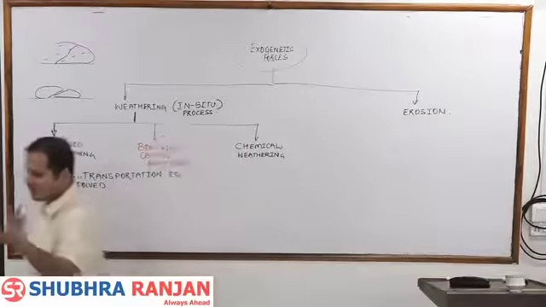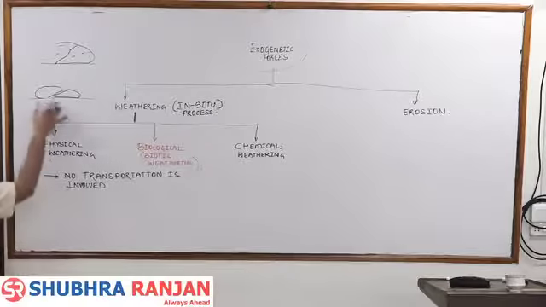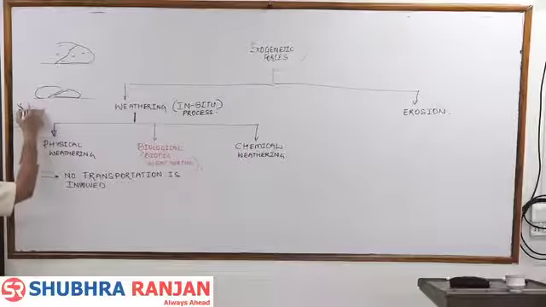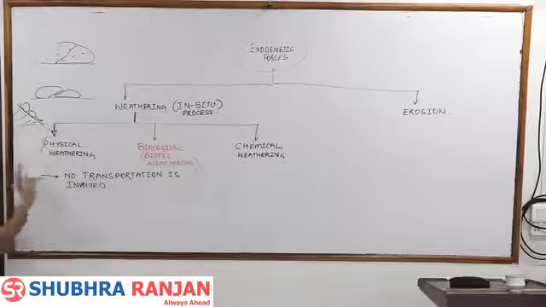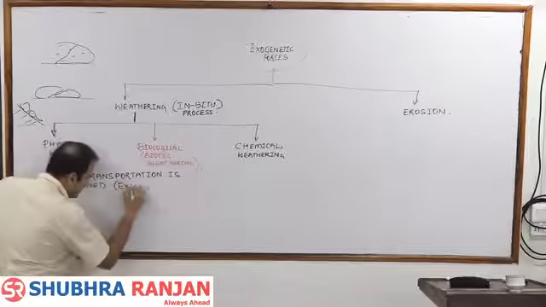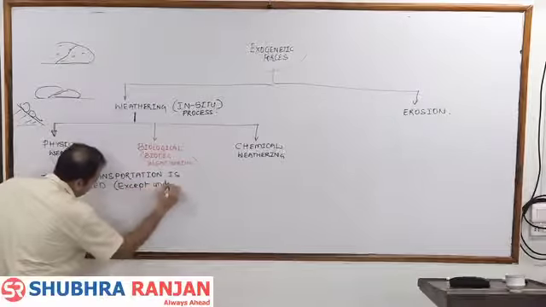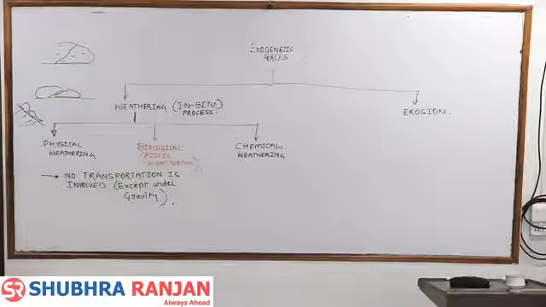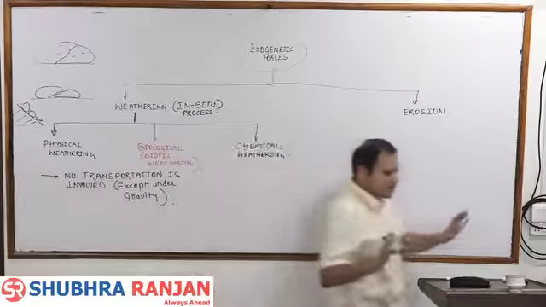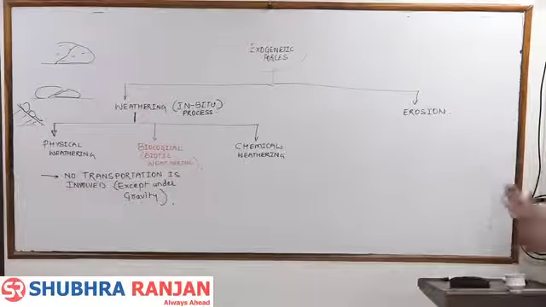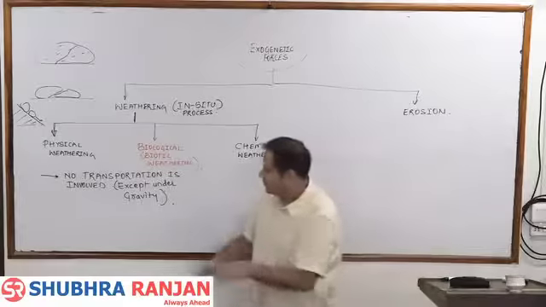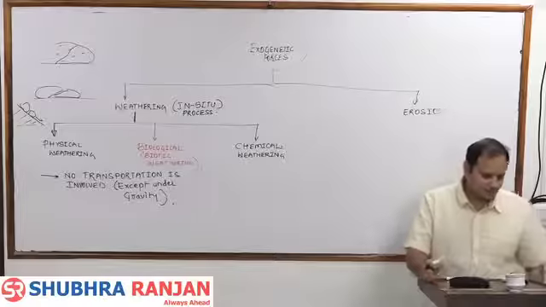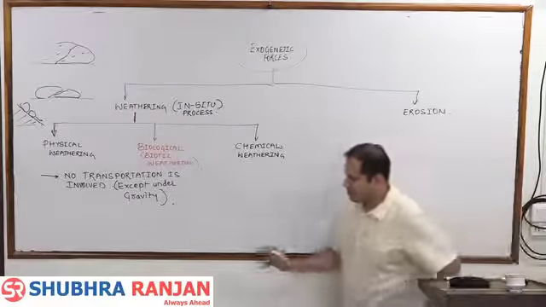I have got your doubt. Now if instead of this, the rock had been on a slope, after breaking would it have come down? So no transportation is involved. Getting it? So it depends upon the slope. There is no transportation involved except under gravity, and the rocks will come down under gravity.